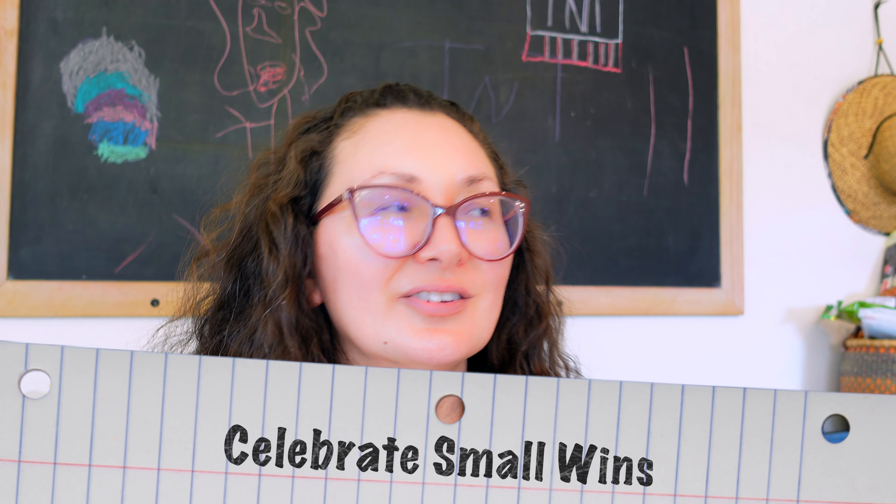And the next is to celebrate the small wins. Don't just focus on big goals and only celebrate when you reach a big milestone — celebrate the small wins for both you and your kids, because that's what makes it fun. Positive reinforcement and a positive mindset go a long way. Remember, we want to stay in the gain and not the gap. If you're only seeing what you didn't do and didn't accomplish, that's negative, negative, negative — and a surefire way to burn out. So focus on the gains and celebrate the small wins.